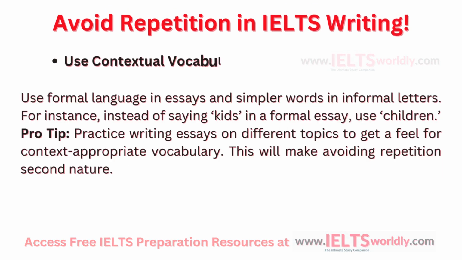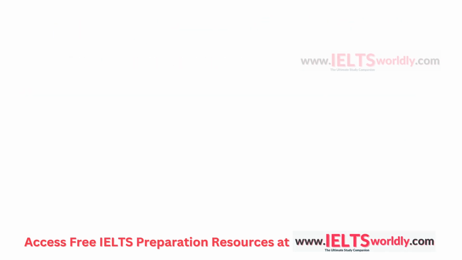Finally, adapt your vocabulary to the context. Use formal language in essays and simpler words in informal letters. For instance, instead of saying kids in a formal essay, use children. Pro tip, practice writing essays on different topics to get a feel for context-appropriate vocabulary. This will make avoiding repetition second nature.